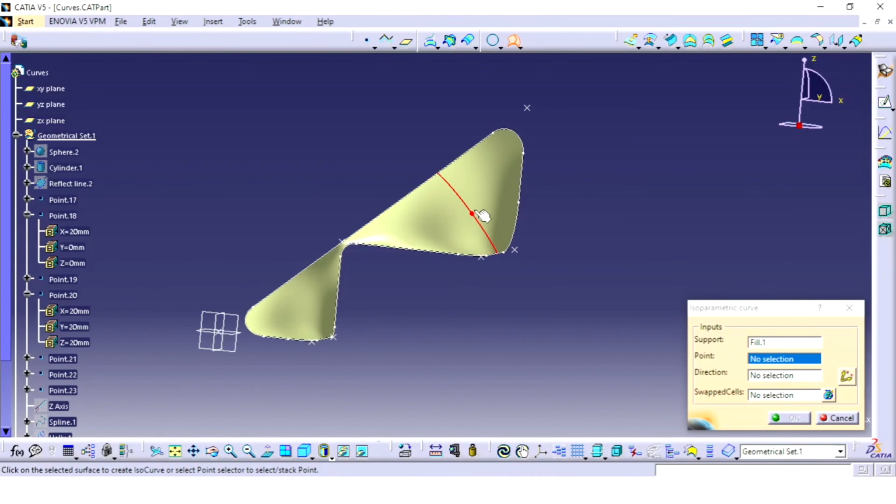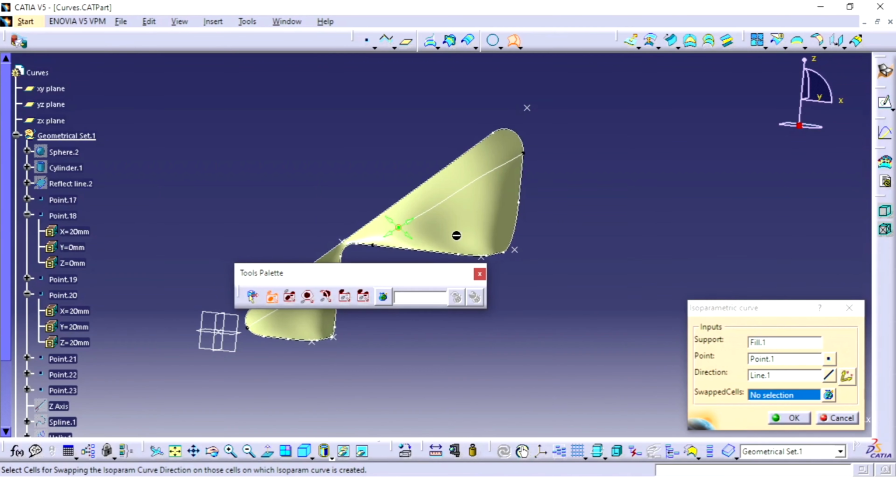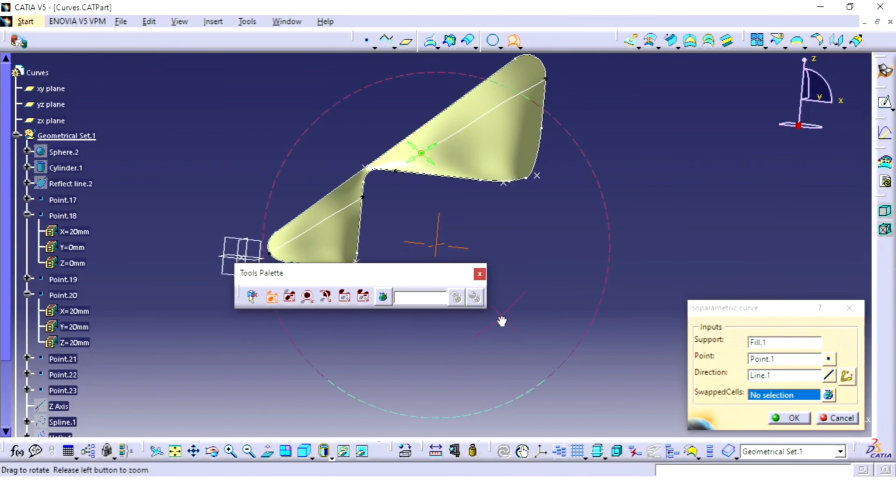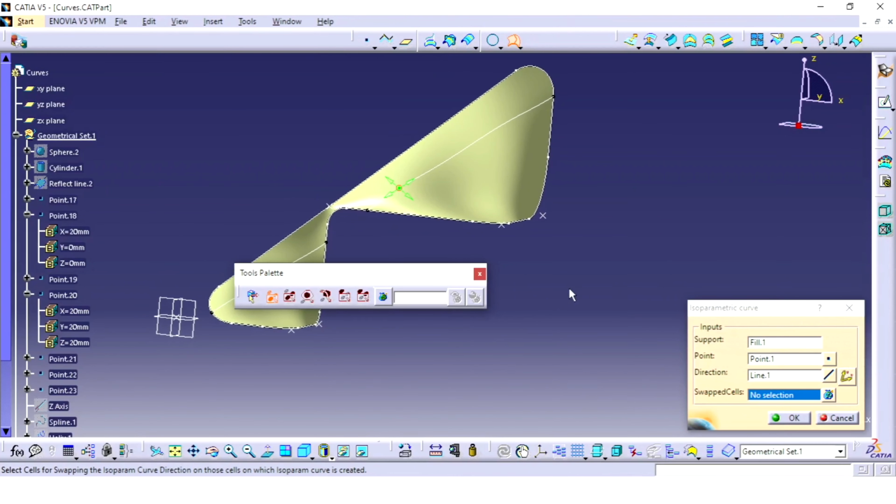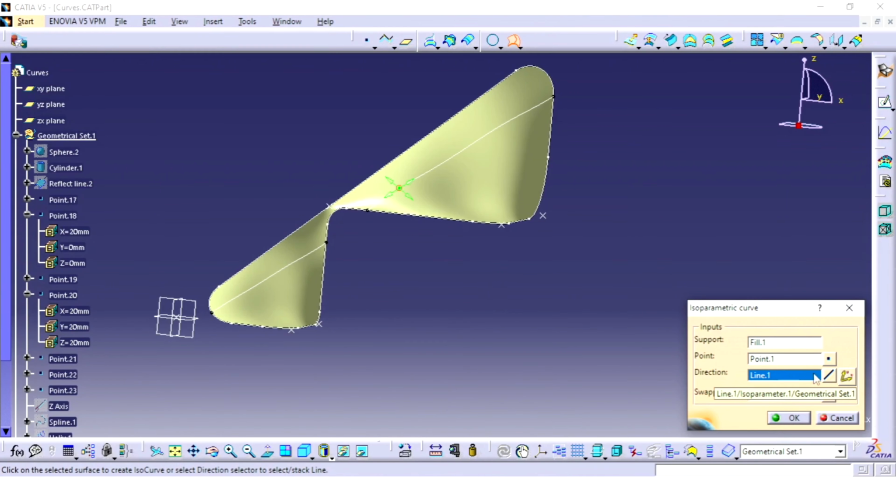Let's say here. Then you can see the curve in this direction, it is select line 1. Here we can swap the direction, like now it is in this direction, we can swap it to this direction.